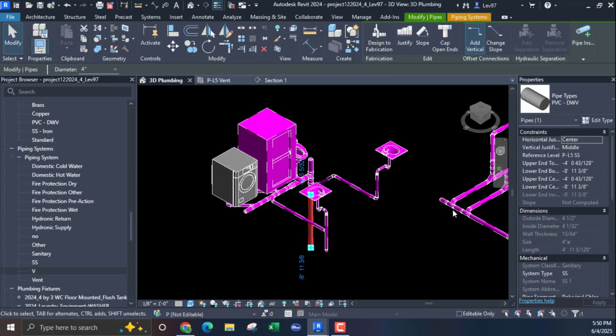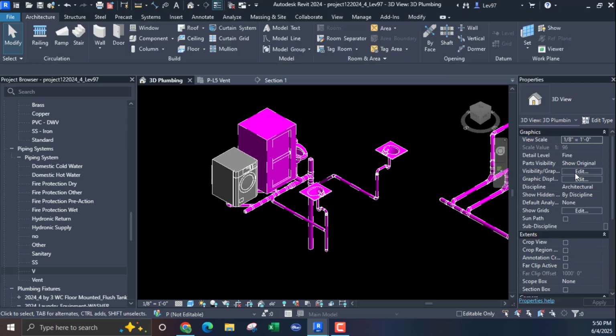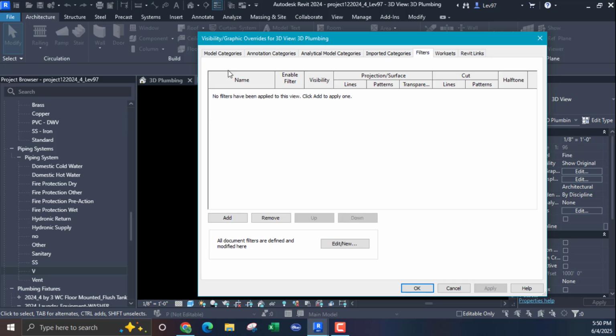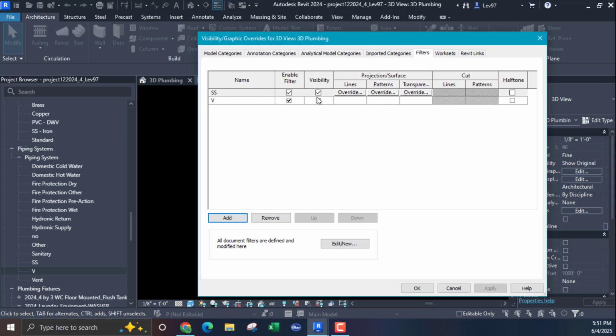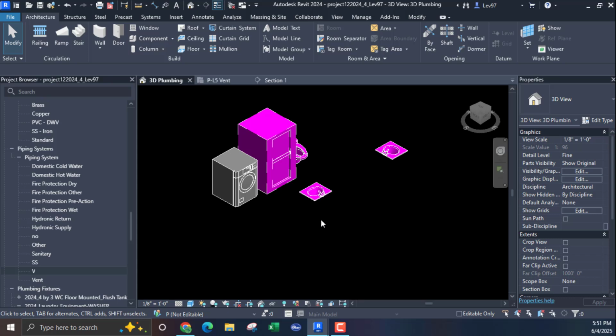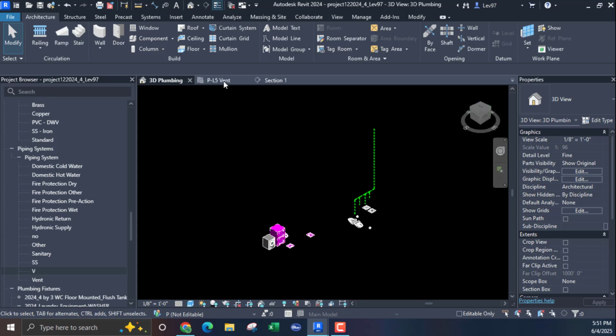See what's, that's sanitary. Okay, and if I go to visibility, does it go through? No, I'm gonna add. Okay, this one, control, that one, say okay, and turn off sanitary. Okay, so that goes off.